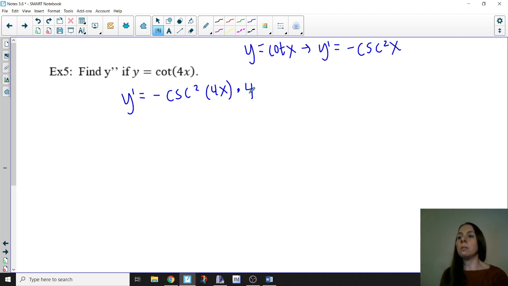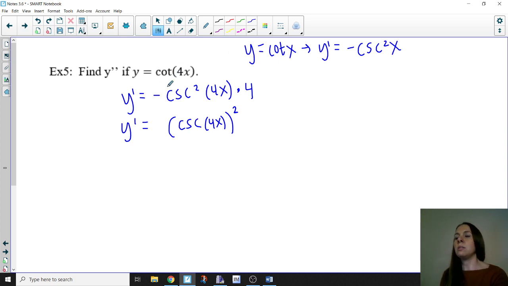However, I think we should rewrite this in a little bit of an easier to understand fashion before we get that second derivative. First of all, to differentiate a trig function that is raised to a power, this notation, the way it's written here, is not helpful at all. Some people can figure it out and do it, but most students benefit from seeing it like this. Cosecant squared of 4x means cosecant of 4x quantity squared, right? Cosecant squared means the cosecant function is squared.